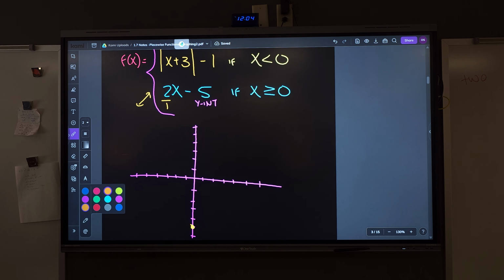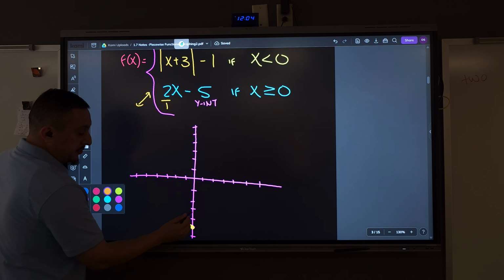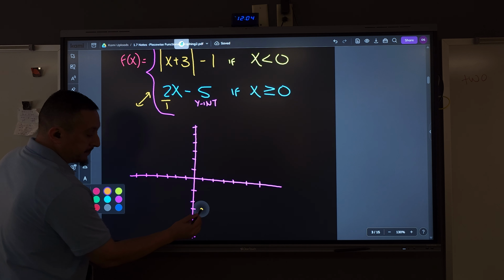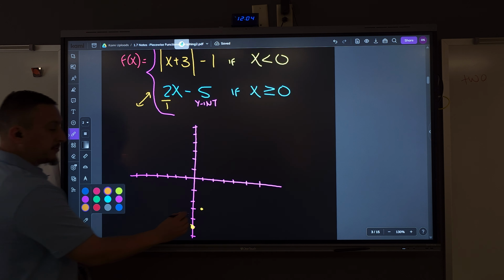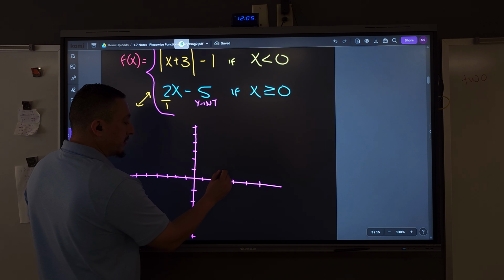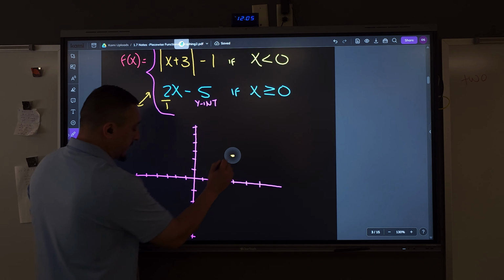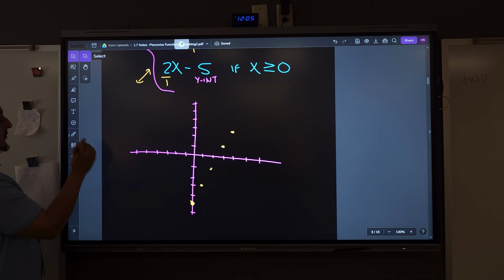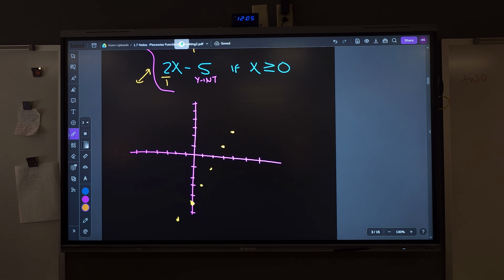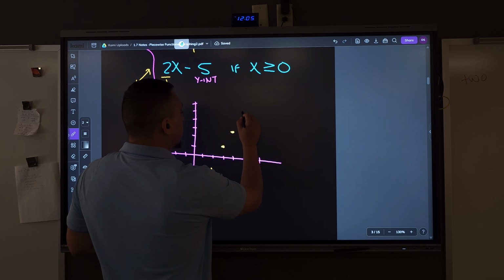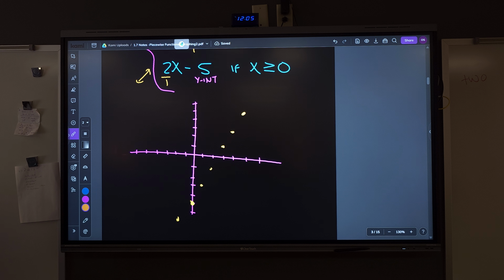It's gonna make money, right? So I go up 2 over 1 and I put a point. Don't connect your points right now, just draw your points. So up 2 over 1, up 2 over 1, up 2 over 1, down 2 over 1, down 2 over 1. Yeah, right there you would typically connect all those dots, right? If you had a ruler, you only really need 2 points, and then you can just draw a line through those 2 points.